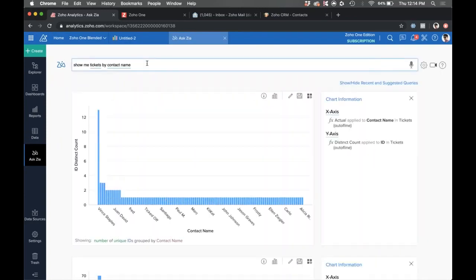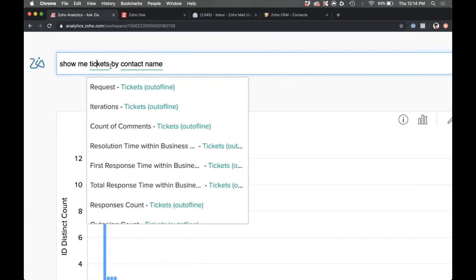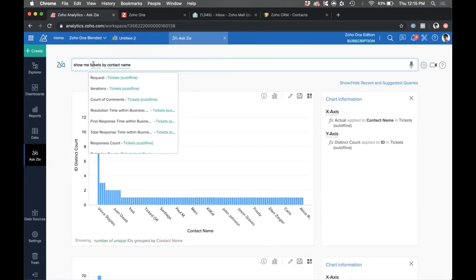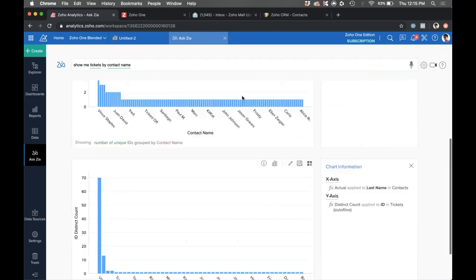And it can build reports just like that, reading standard language, which is pretty cool, reading regular human language. So instead of having to go into a UI and drop fields and choose data sources and stuff, I can just put in a query. It'll underline these words, which is saying, okay, it's identifying this as a data source, and I can then modify it from there so that I could say, okay, when I meant tickets, I actually meant responses count, right? When I meant contact name, I actually meant department name. And it's going to generate these reports for me super quickly.